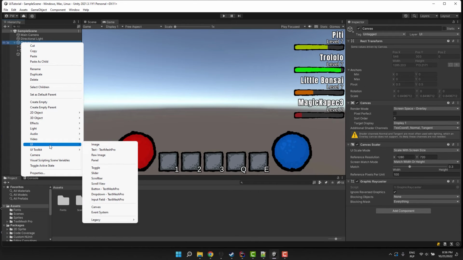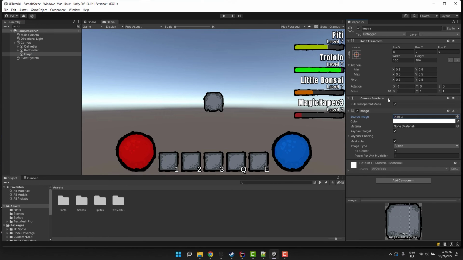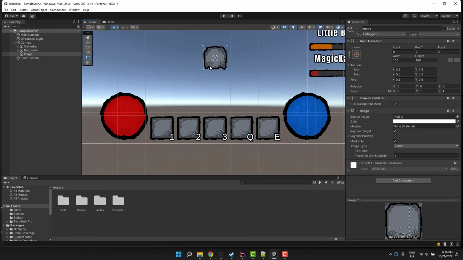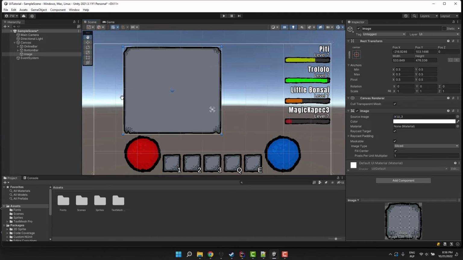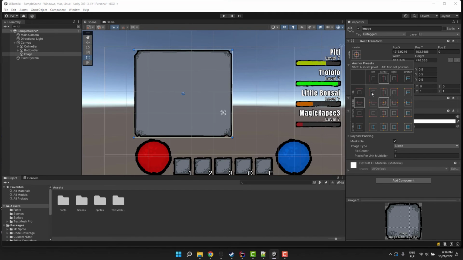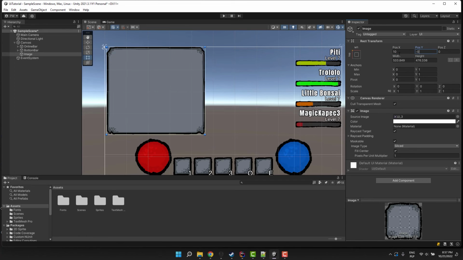Let's have a look at yet another example of UI element. I start by creating UI image. As its source image, I select the pop-up sprite we've seen at the very beginning of the video. I make it a little bit bigger. I hope that at this moment of the video you will feel comfortable to attach the object to any part of the canvas you want. In my case, I'm going to simply attach it to the left top corner. And I rename it to inventory.